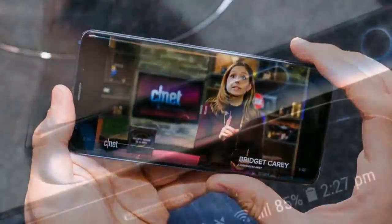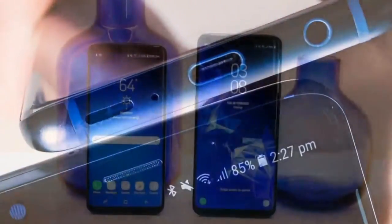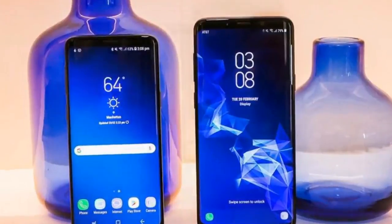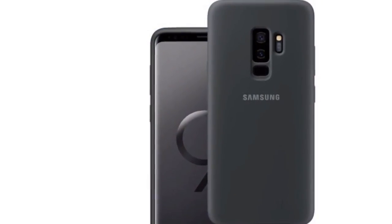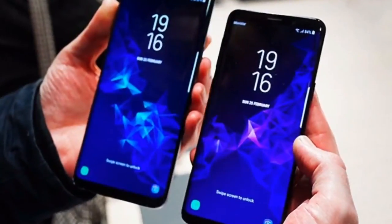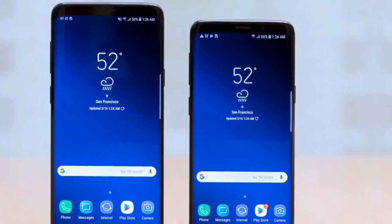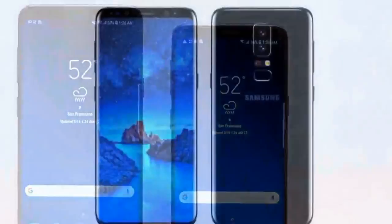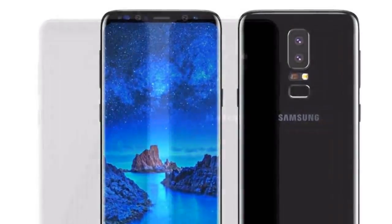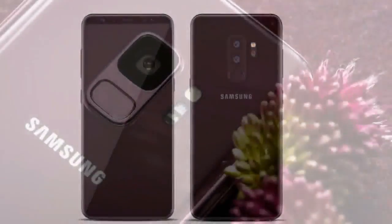In previous years, the Plus model was the same as the Galaxy S, but bigger, with a larger battery, too. This year, the S9 Plus comes with an extra feature that the S9 doesn't have: a second camera lens on the back. It's this 12-megapixel telephoto sensor that gives the Galaxy S9 Plus the ability to take depth-of-field portrait photos that blur the background so that the subject of your photos stands out. There are other variations between the two in size, weight, battery life, and RAM, but if screen size isn't important to you, the second camera is the reason you'd shell out more for the Galaxy S9 Plus. All other core features are the same, including the 12-megapixel dual aperture camera that makes its industry debut with these Galaxy S9 phones.